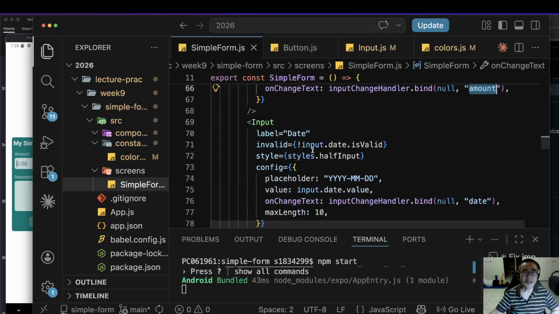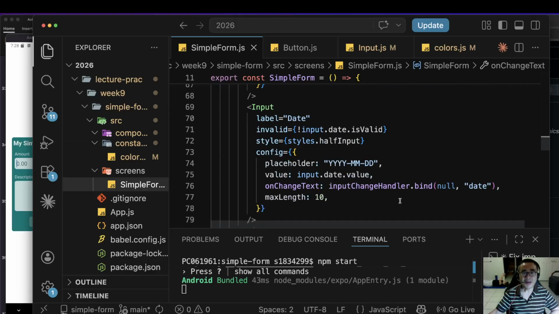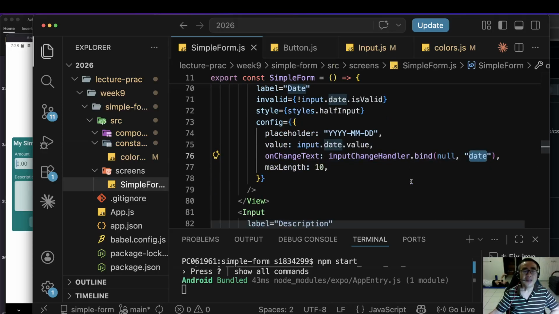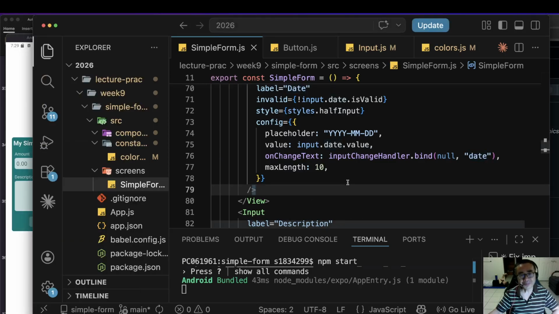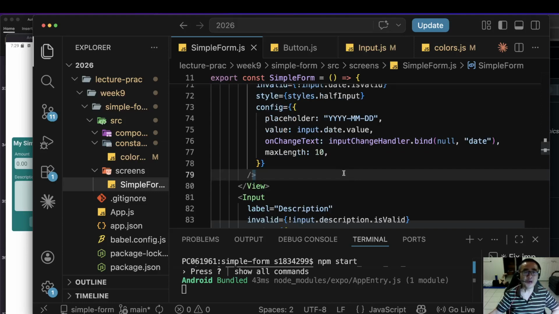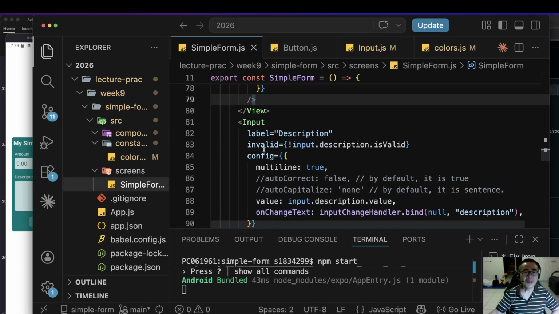Similarly for the date, here, right, the placeholder input value and this bind to date, right? And max length 10, right? So they can use extra config. If you put, you cannot input more than 10, right? So just give a little bit more control. And for the description, this one config multiple line true, right?